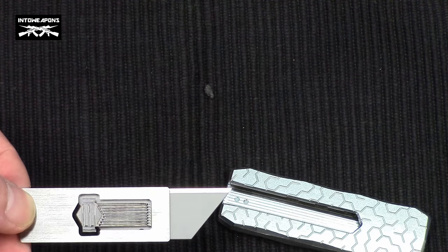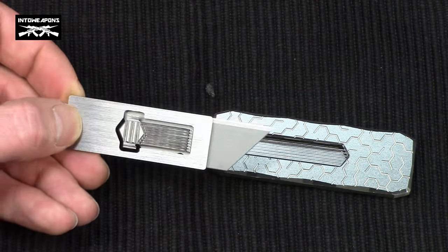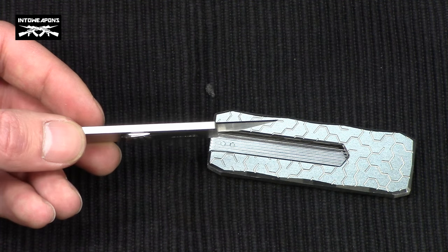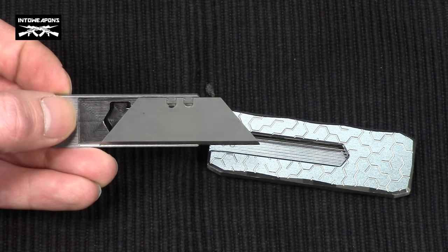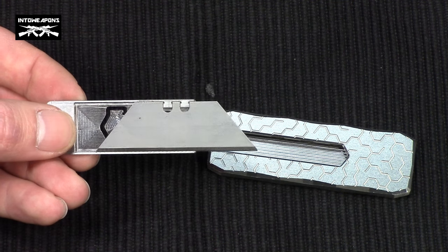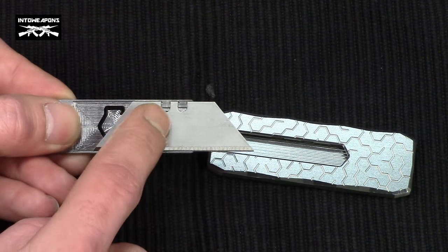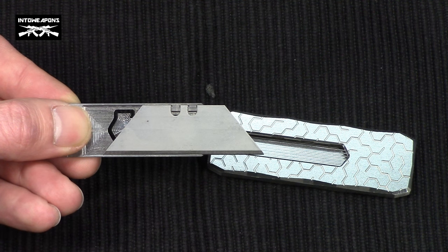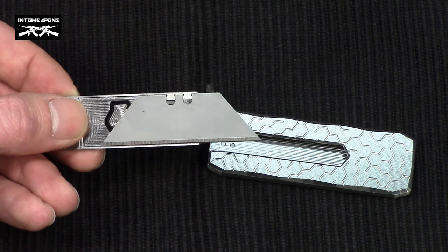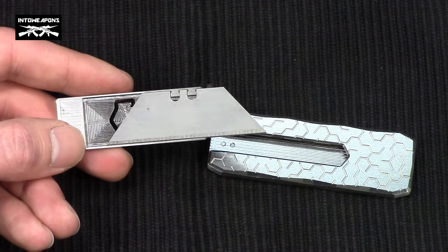You can hear a little popping as it releases from the locking mechanisms. One nice feature I really like is that it uses the standard Stanley 1992 blades, which is great because you don't have to spend a lot of money finding replacements, and it requires no tools to replace them. You can pop the blade on and pop it off. It has two little tabs on top where the blade sits, so you can apply pressure when it's deployed without worrying about it sliding back. It also has a magnet built in which holds the blade in place nicely — that's a cool feature.